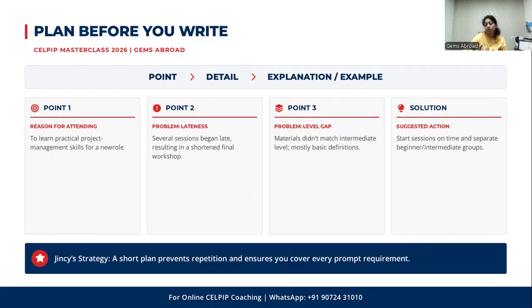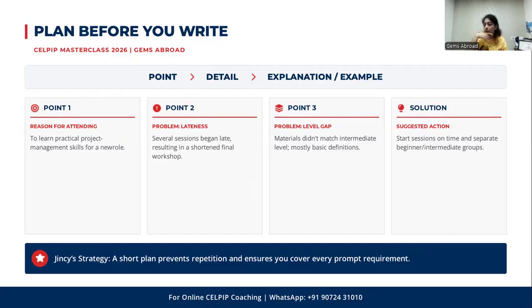And then you can provide a solution. Start sessions on time and separate beginner and intermediate groups. The plan is simple, but it prevents repetition. It also ensures that every requirement is covered. You don't need to write full sentences during planning, just create short notes. For example, new role, late sessions, basic material, separate levels. Then you can expand your notes into proper paragraphs.